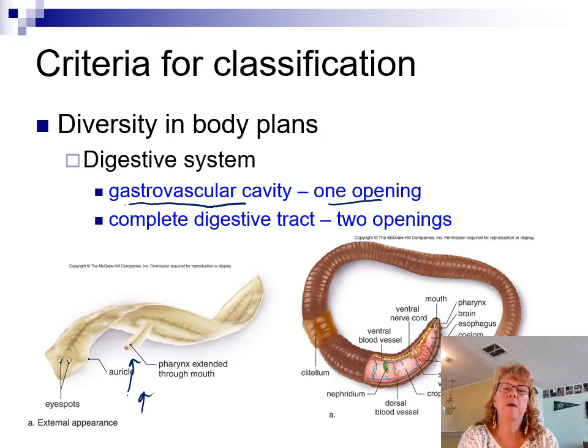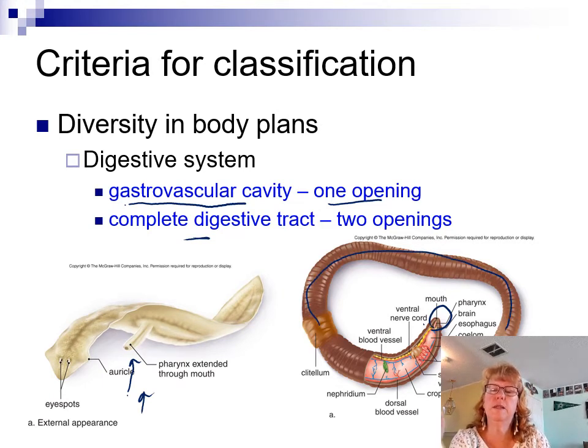Okay? An organism that has a complete digestive tract is going to have two openings. Okay? So in this earthworm, there's a mouth. Food comes in through the mouth, it goes through the digestive system, things get digested, it uses the energy, and we can't see the tail end of this earthworm, but the other end is the anus, which is the end where all of the waste would be removed from, and so that's a higher level digestive system.